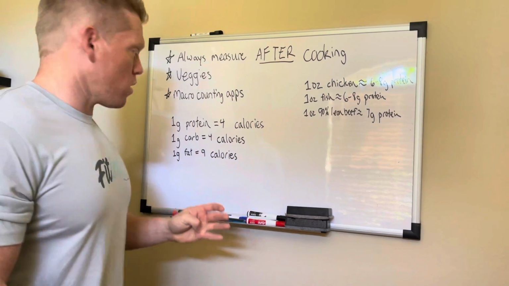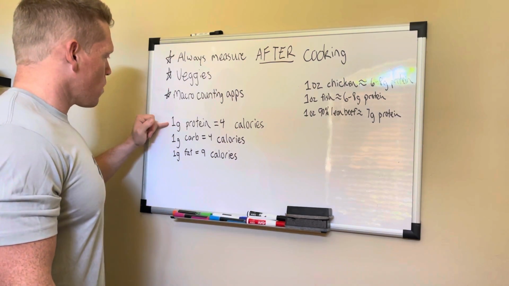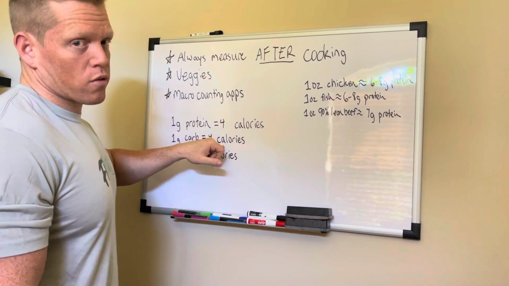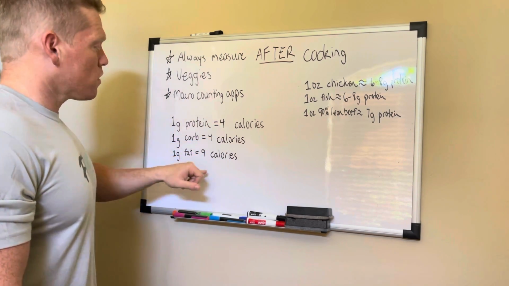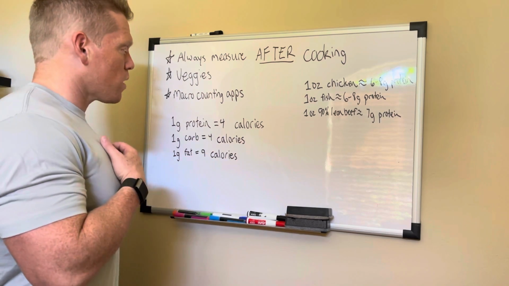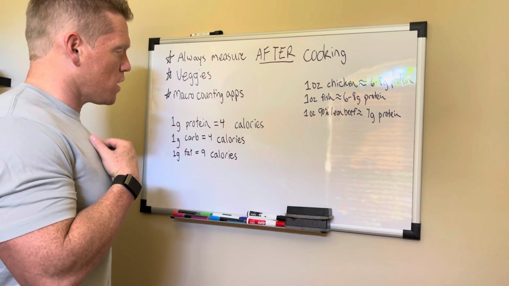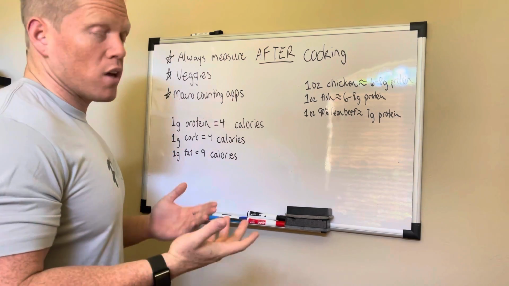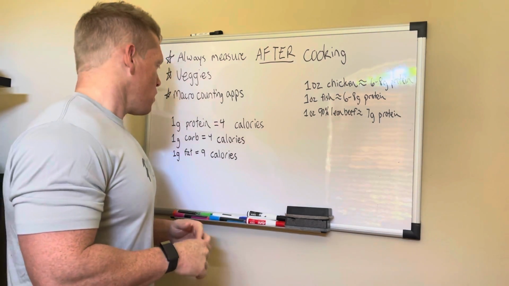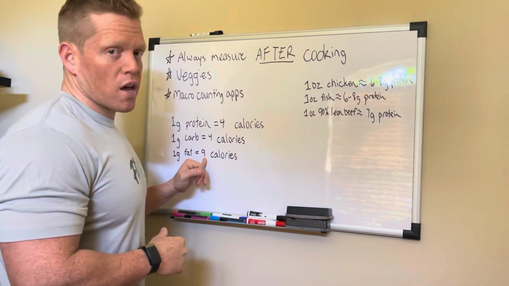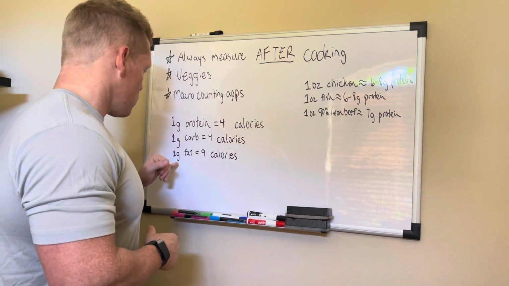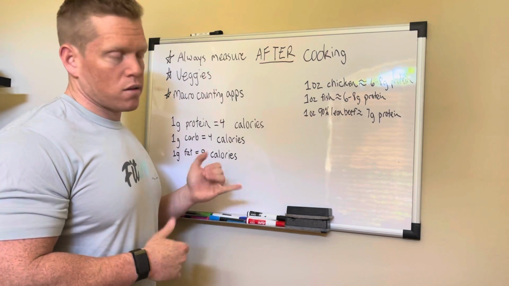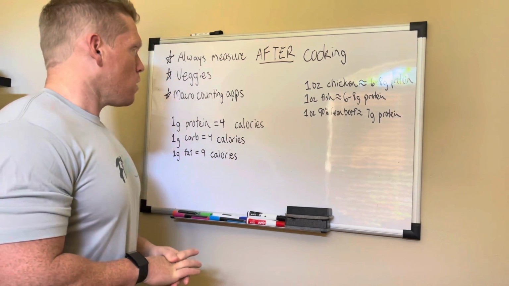So, the simplest breakdown is 1 gram of protein is going to be 4 calories. 1 gram of carbs is going to be 4 calories. The difference is 1 gram of fat is going to be 9 calories. That's why we make such a big deal about keeping track of your fats. A lot of people think, oh, fats are good, these fats are good. Yes, there are good fats, but you also want to be aware that those calories add up quick. So you have 20 grams of fat, that's 180 calories right there. That can be done pretty quickly.